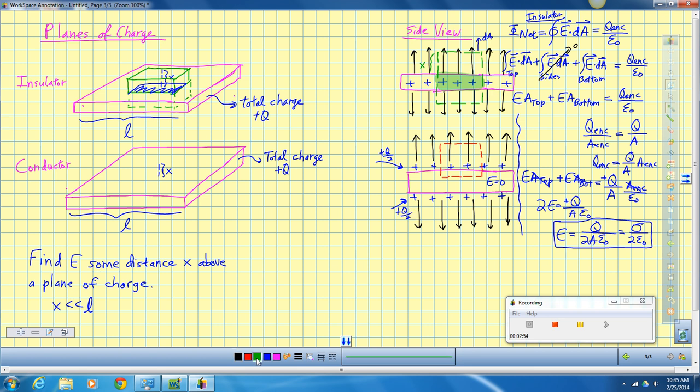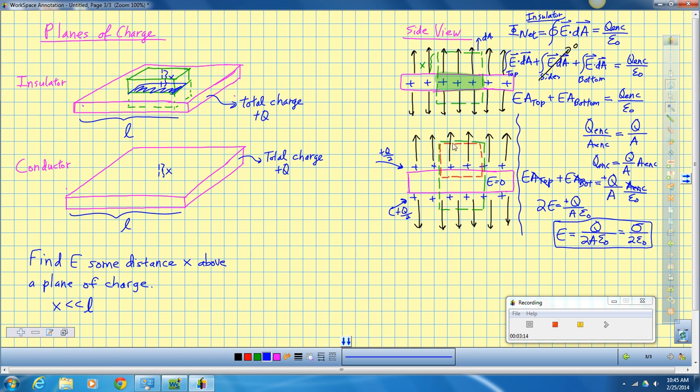Okay, the other Gaussian surface we could explore with this is a Gaussian surface that's a lot like the one we just did, that goes above and below that conducting plane. Now, if our math is legit, and if our methods are legit, since we're trying to find the electric field at a similar location, we should get the same result, no matter which Gaussian surface we use, provided that those Gaussian surfaces are valid Gaussian surfaces to use. Well, they are. They both meet all our criteria.